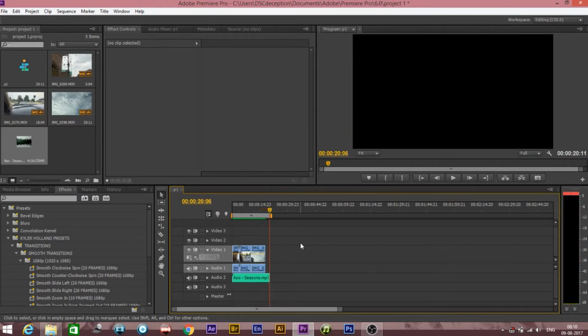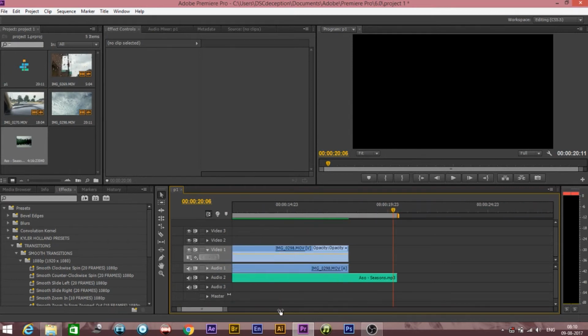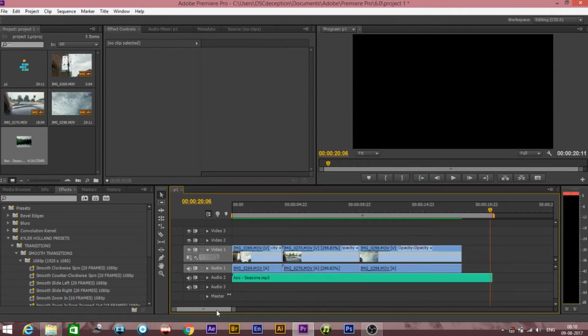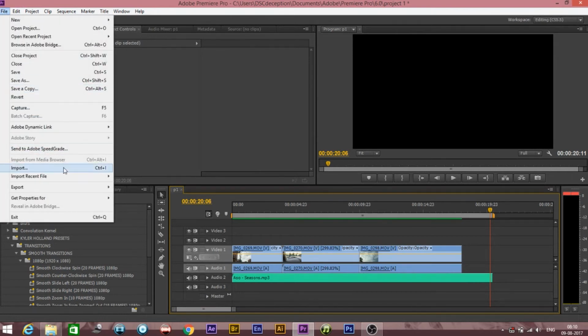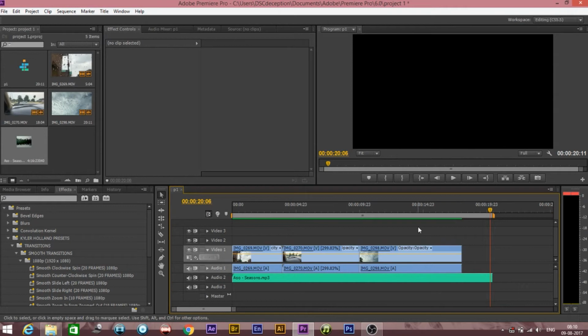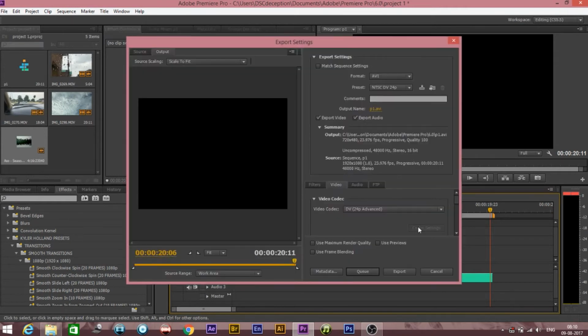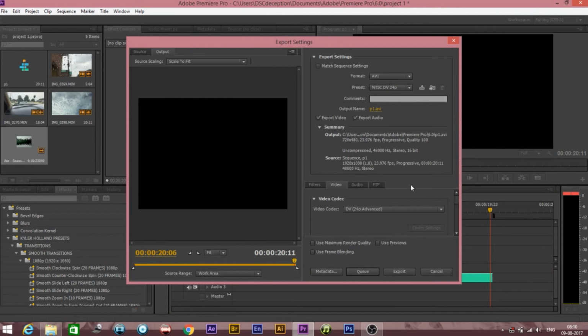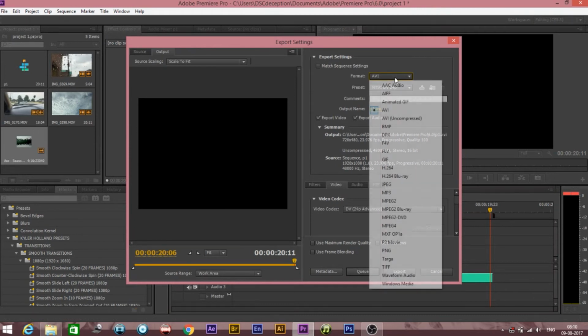Also, you can drag this bar up and down to maximize your video files and then edit them more precisely. I'm gonna go on file, and now we need to export this video so that we can use it for our purposes, like uploading it on YouTube or some other stuff that you want to do with it. We can also press Ctrl M and it's going to do the same thing. It's going to open our export settings. These are the settings that you're going to need if you want to export a file.